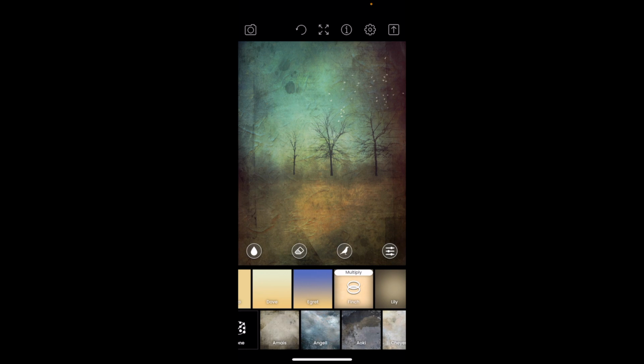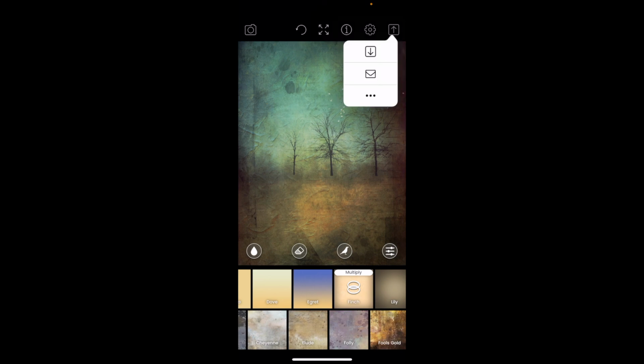If you don't have this app, get this app. It's so much fun to use. There's so many different things you can do with it. I love it. It's got wonderful support. The community is awesome that's built around this app. This is how I create each and every day, and it's like a therapy for me. So I really appreciate you watching today, and I hope you liked it.